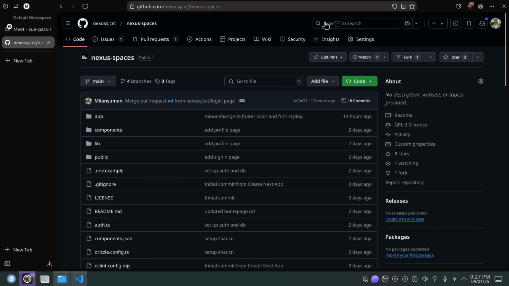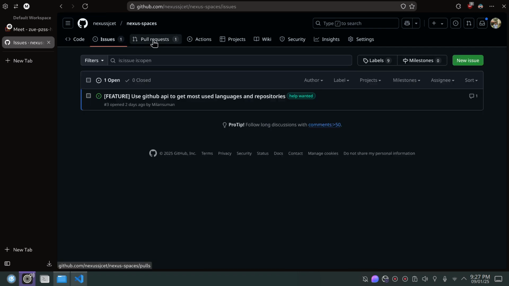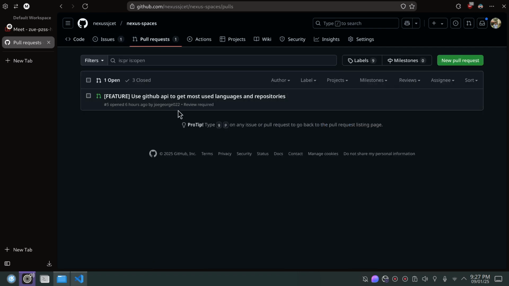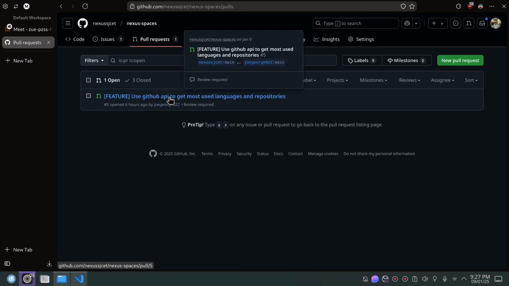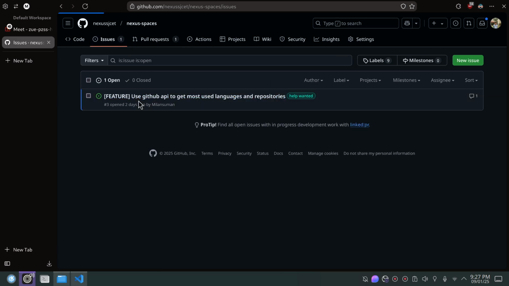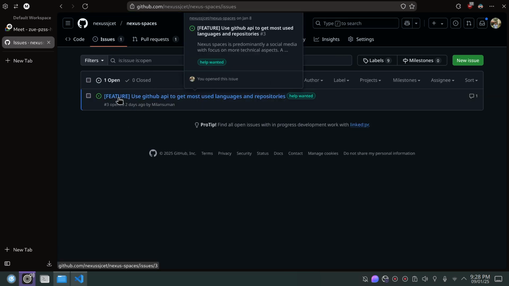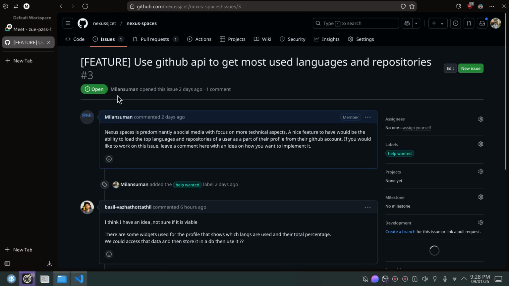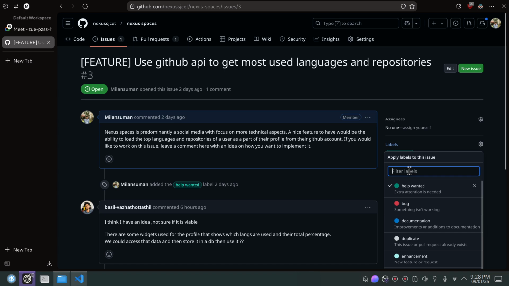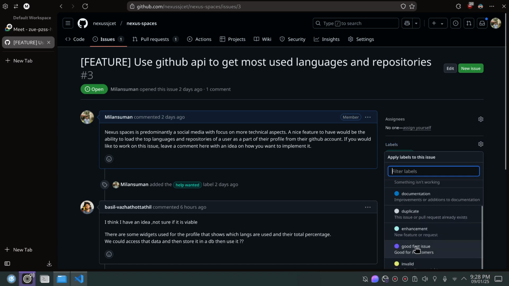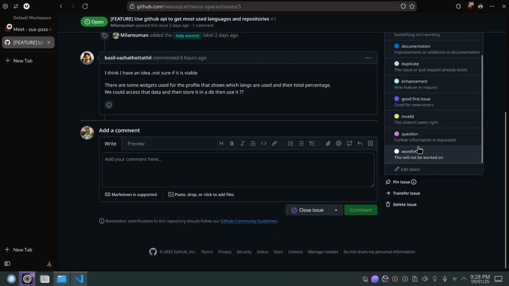I can't see this, but there is a tab here, pull requests, for all the people making feature requests. I can see George has made a pull request already. There's also this place called issues. Issues is a way to discuss changes to the code base, or issues about the code base, or feature requests, and many things like bugs, documentation, enhancement, first issues.